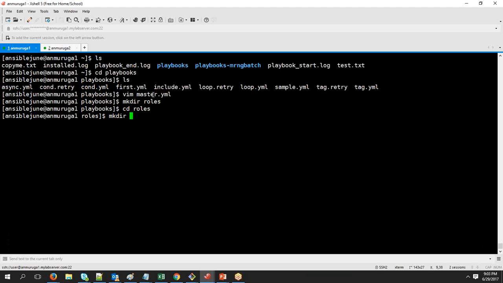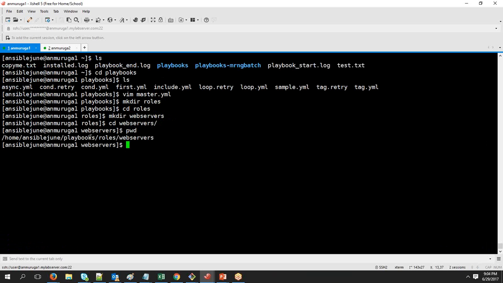Now let's assume that the playbook I'm going to use is basically used for setting up a list of web servers, because we were seeing Apache as an example. So if I'm configuring a web server, then let me give the name of the role as web server. Here I'll call it web servers. If you go further, you can see under our playbooks folder, where we are maintaining all the playbooks, we have created a folder called roles, and inside that we have one more folder called web server, which is the name of the role.